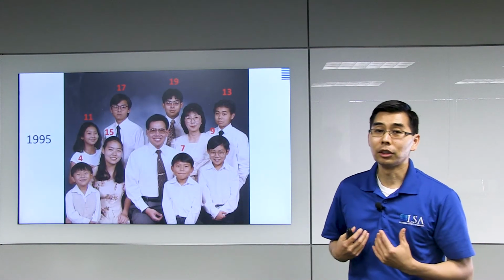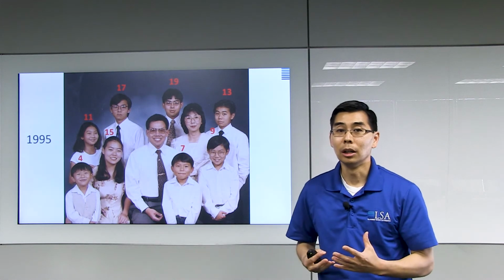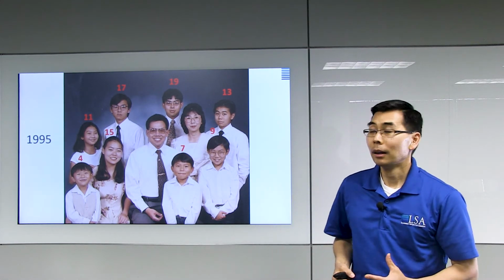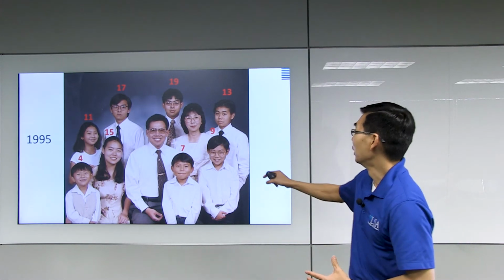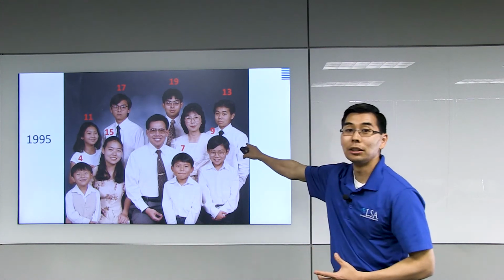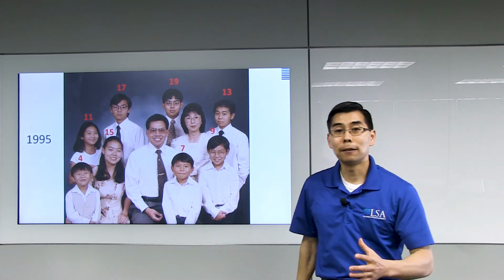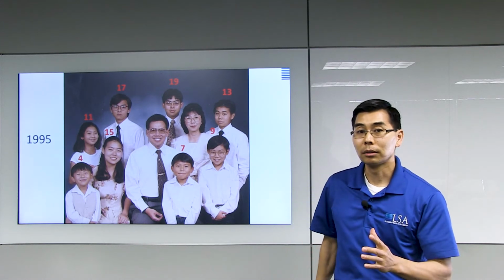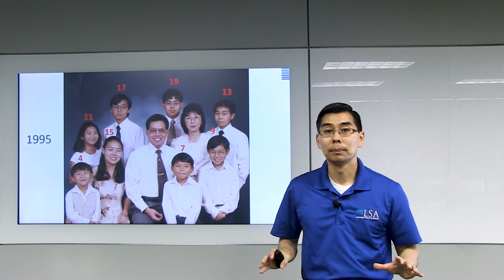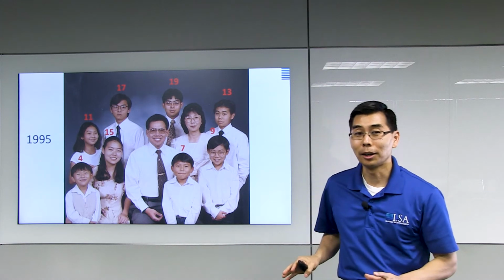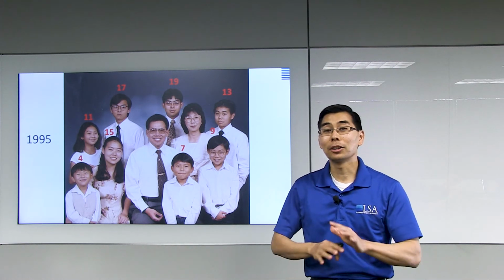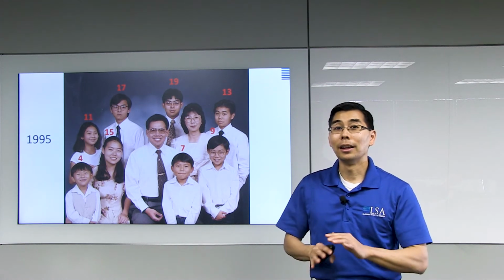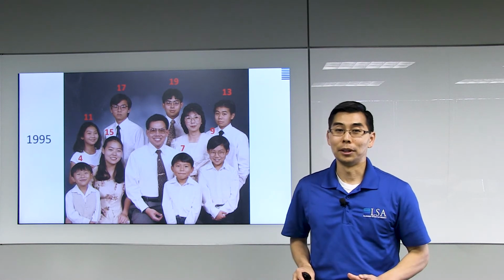I was actually first introduced to this type of model with my family. You can see I'm right here. I was 13 years old at the time that my father made a big paradigm shift in our family, which was no rules. Now, how does a parent come to identify, especially having 8 children, that they need to eliminate all rules in their family?